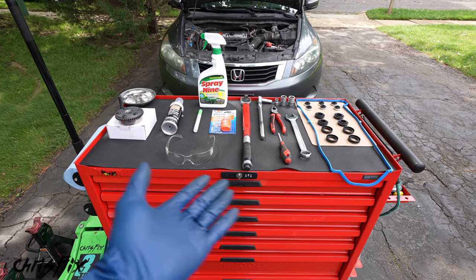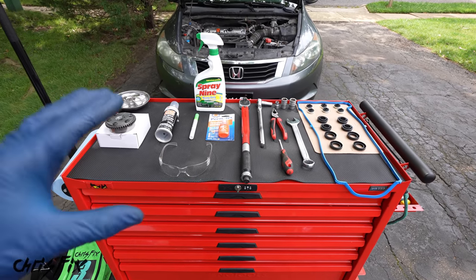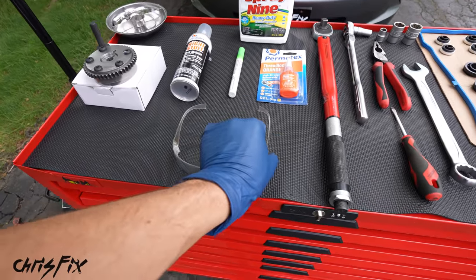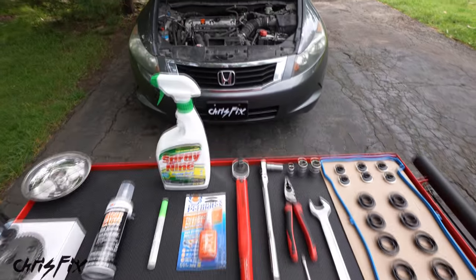And not only are we saving all that money, but we're doing the job ourselves so we know it's getting done properly. Plus we're gonna have a good time doing it. So let's get our safety glasses on and let's get started.